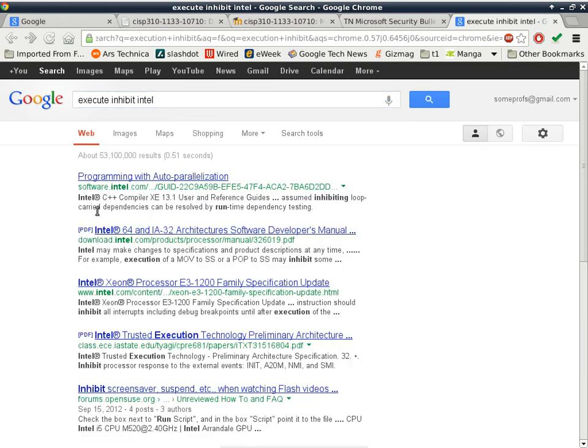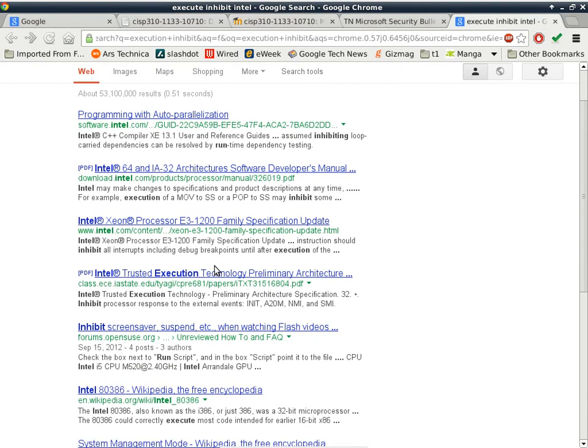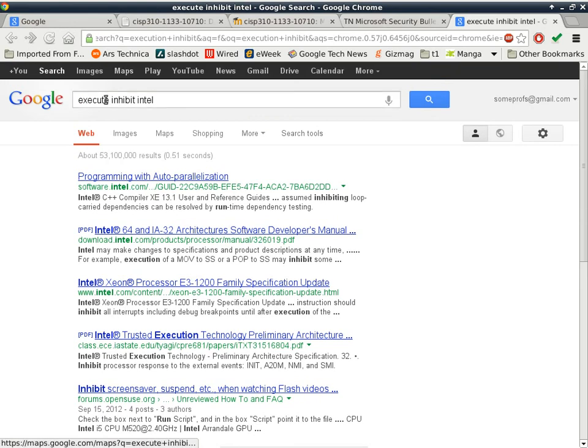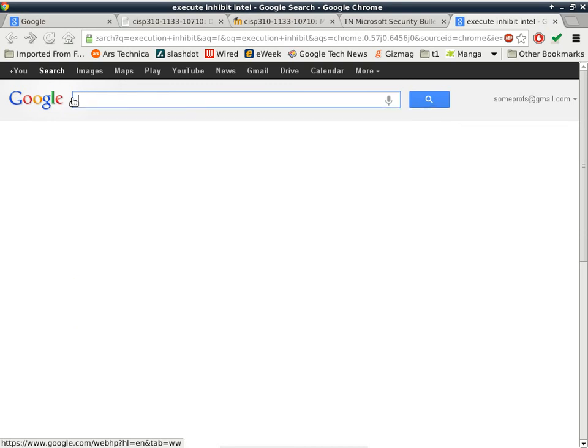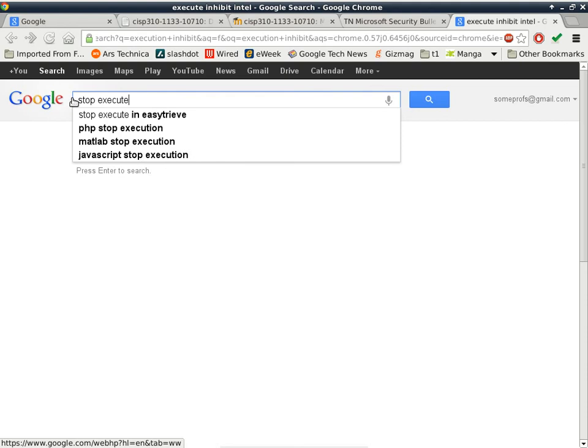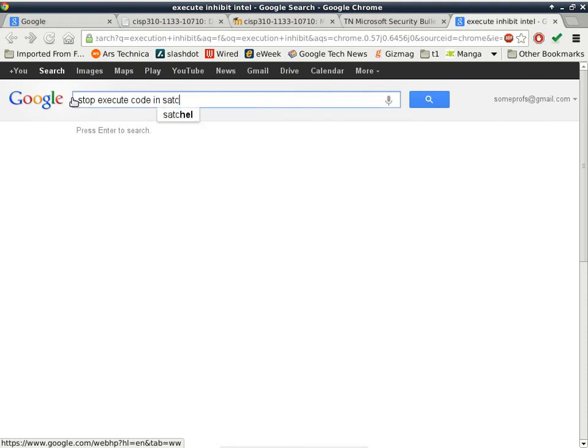Does anyone know the actual name of that particular feature? Is it the bit level function? Is it the Intel processor rings or something? No, it's the one that stops execution of code in the stack.